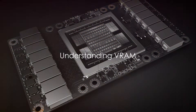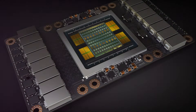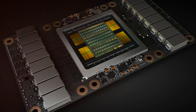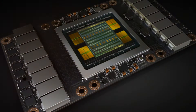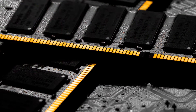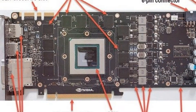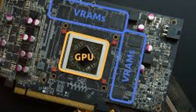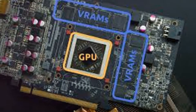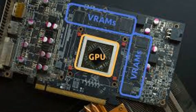Now let's talk about another key component of the GPU: the Video Random Access Memory, or VRAM. To understand the role of VRAM, think of it as the backstage crew in a theater production, working behind the scenes, ensuring everything runs smoothly. At its core, VRAM is a type of memory used to store all the data that a GPU needs to carry out its functions. This includes everything from textures and lighting to the 3D models used in your favorite video games. By storing this information close to the GPU, VRAM allows for quicker access to data, leading to faster and smoother graphics performance.